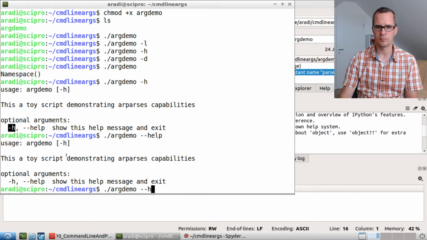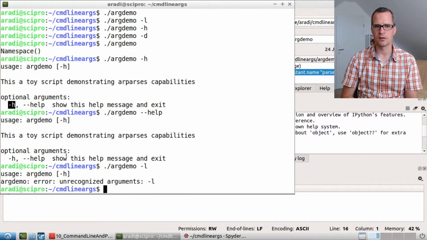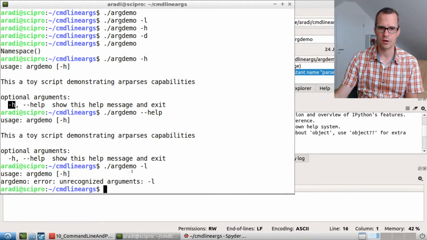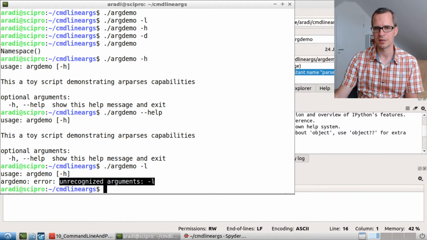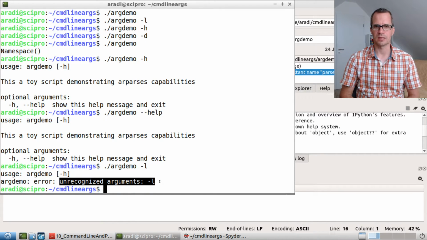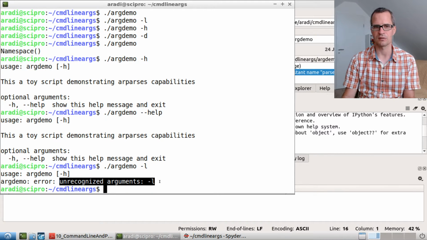Now let's try to pass an option like -l, and you see that it doesn't work. I cannot pass arbitrary options anymore because it says unrecognized arguments -l, because I didn't specify that the argument -l can be used. This is also an additional capability of argparse: it checks whether the options which had been passed, positional or optional arguments, are allowed or not. If you pass something which was not explicitly allowed, it will stop. So it keeps the user from passing an invalid argument and thinking that it achieves something, when it does not, because the program stops immediately with an error message.